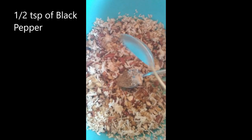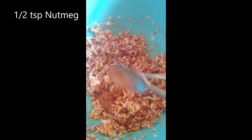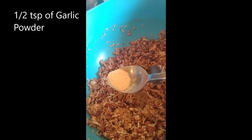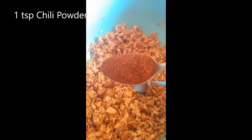What you'll add now is 1/2 teaspoon each of black pepper, smoked paprika, nutmeg, cumin, garlic, and onion powder. Next, go ahead and give it a stir and add 1 teaspoon of chili powder.